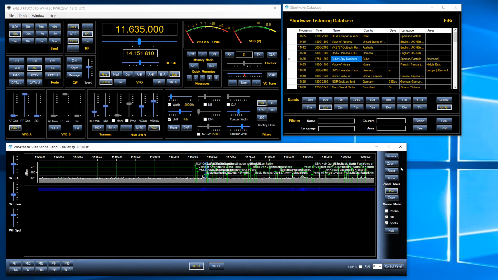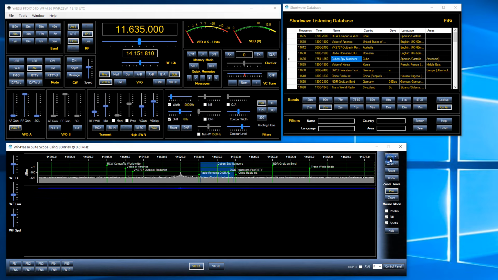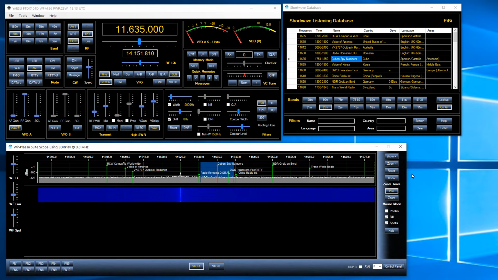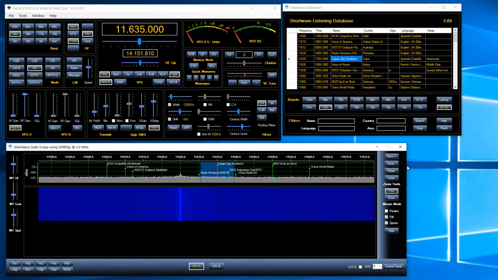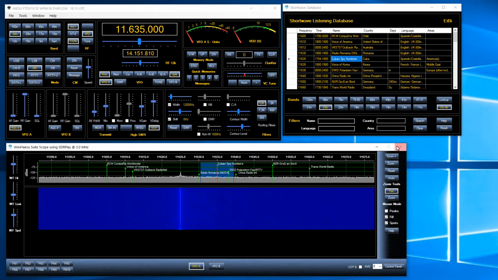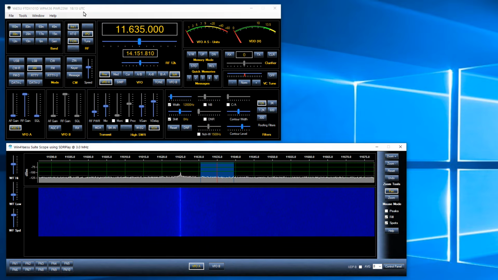And they're all bunched up, so I'm going to zoom in. We get to see a little more. Actually, propagation looks not to be all that great. There should be some at this time of the day, I would think. Anyhow, again, this is kind of neat. Some people like to use the radios for shortwave listening, so this gives you a way to do it. Okay, so we'll close that down and close this down. And then take a look at what else we have here.